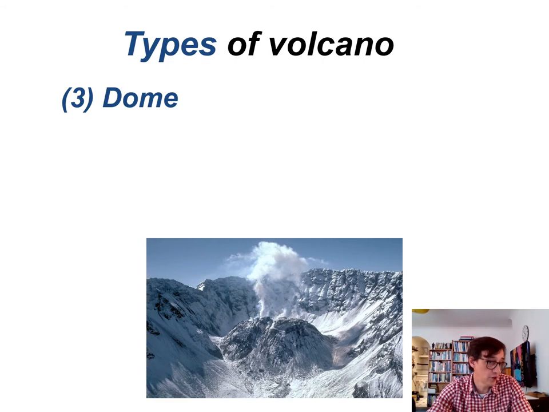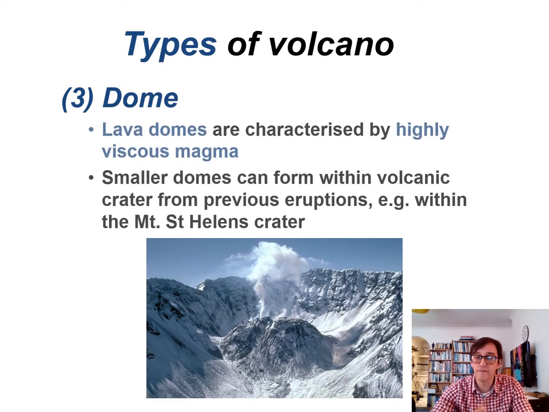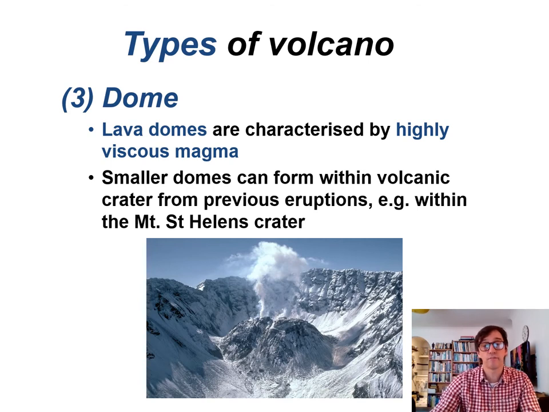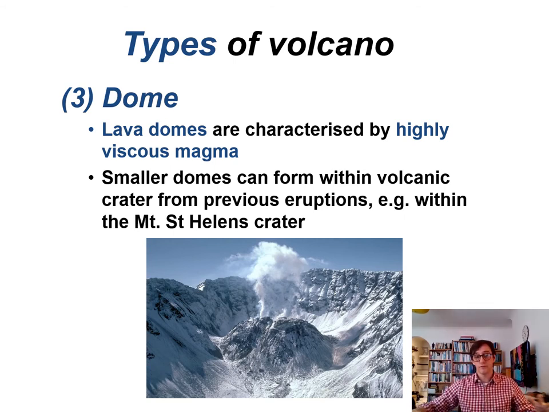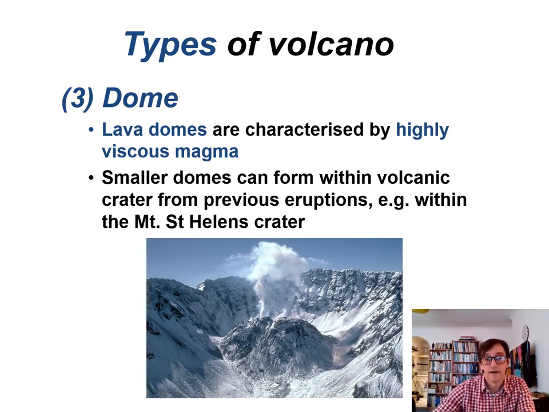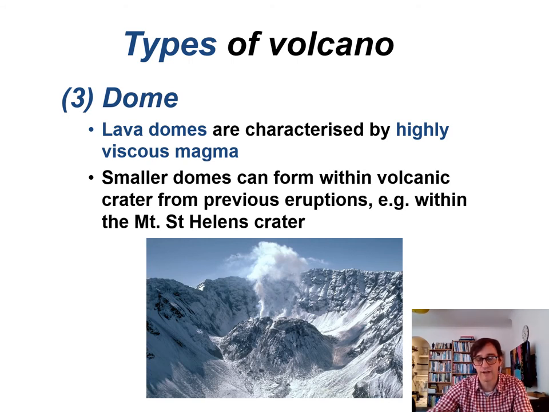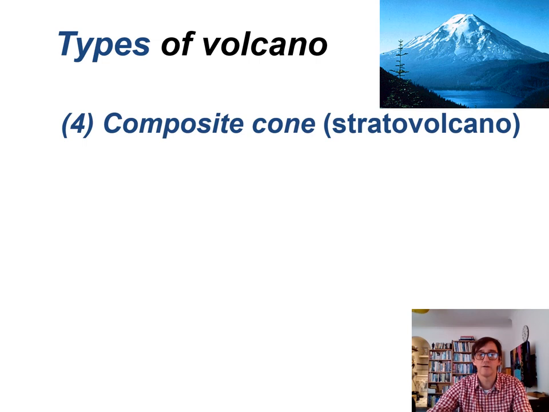Third of the four main types: volcanic domes — very thick, viscous lava, often quite small. They often form within the volcano itself; for example, this photo shows a lava dome forming within the crater of Mount St. Helens, which is a composite cone, so the dome is a smaller feature within a larger volcano. Fixed, very viscous lava produces a steep-sided small volcanic dome. It's a minor player of the four types; the two main ones I'd say are the shield volcano and the stratovolcano.